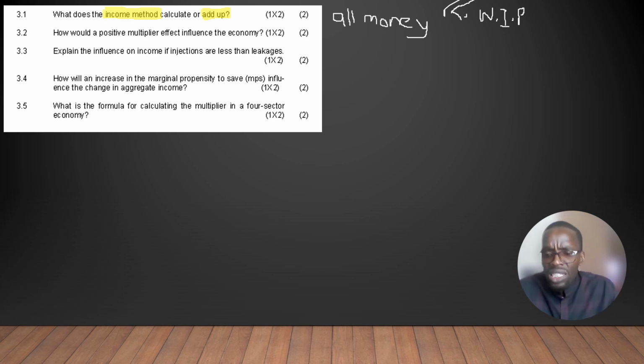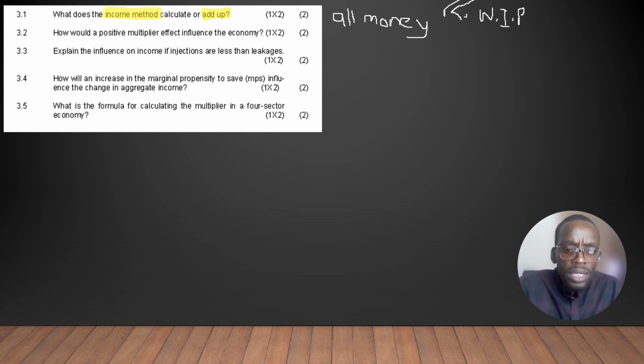I was expecting that learners were just supposed to say the income method adds up all the money that was received by households as remuneration. Remember, households are the owners of factors of production, so all the money they have received as a remuneration for the factors of production, it could be money that came from rent, or wages when they gave labor, or interest, or profit. All that amount of money is added up in our income method. If you said that, well done, those are your 2 marks there.